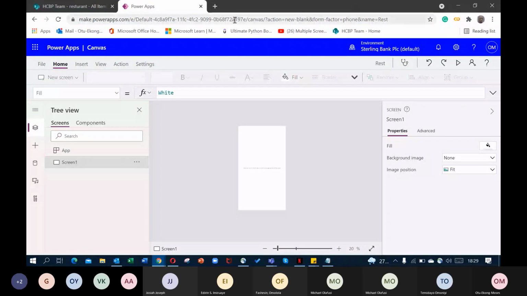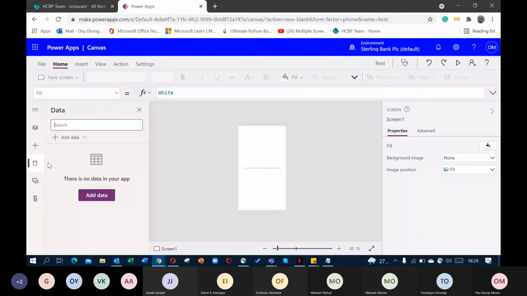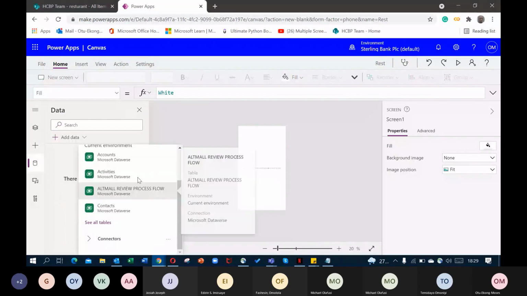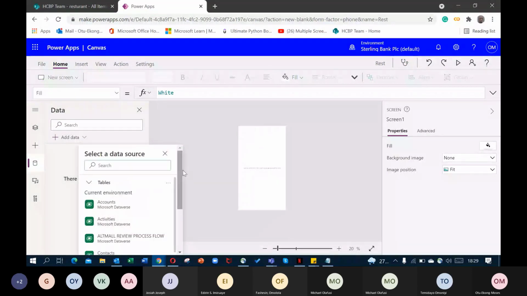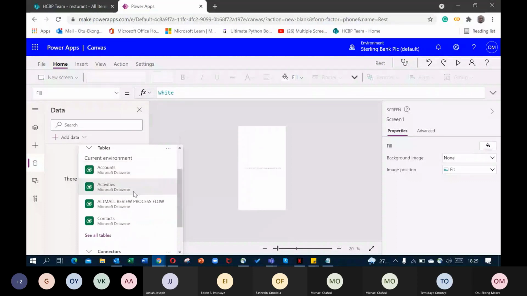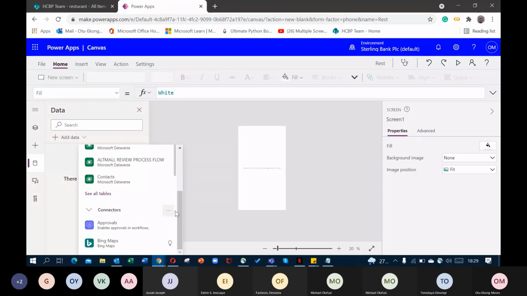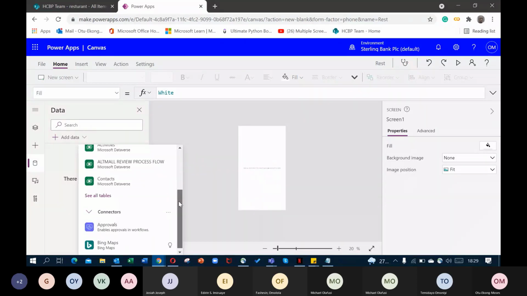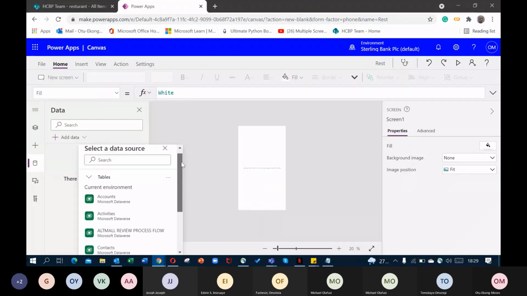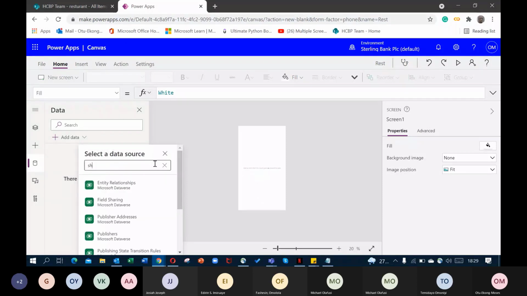Let's check the connectors. So this is add data, where you click to add data. There are several connectors for Power Applications. You can see Microsoft Dataverse, CDS environments, workflows or approvals, or Bing Maps, but what we created was a SharePoint list, so we would search for that connector. You can also connect to Excel, if your data is in Excel, you can import from there, but we created our database on a SharePoint site. So there we have it, SharePoint.